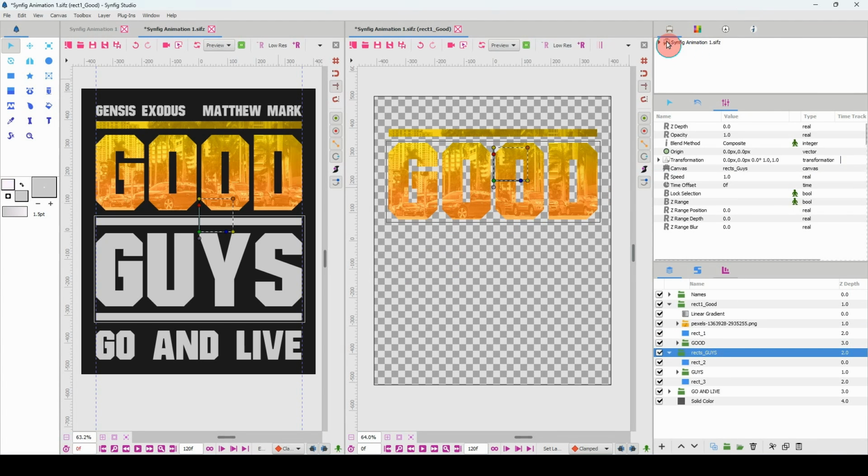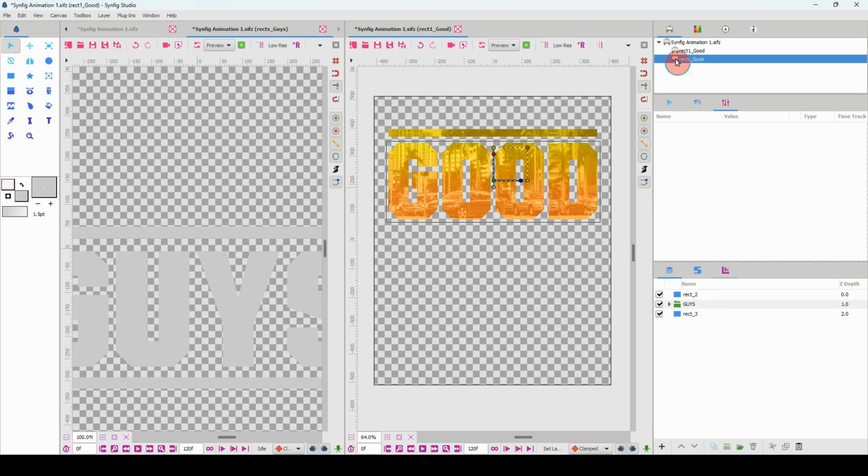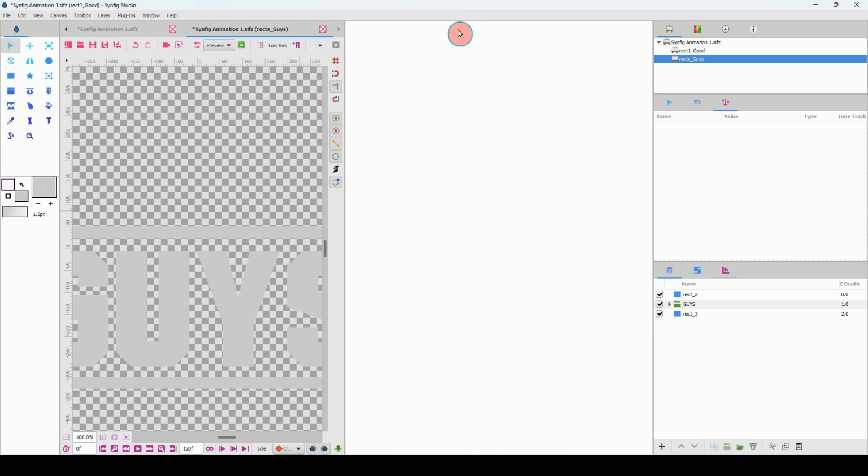So now we have an additional canvas here. This is a really cool way to isolate things so that we're able to work on them separately. I know I said that before, but I'm just reiterating what I stated earlier. So let me double click on this, and let me close this. By the way, if you close this without saving it, don't worry, it will be saved when you save the main project. So click X on that, right? And you can also click on save on the main project, and everything gets saved.